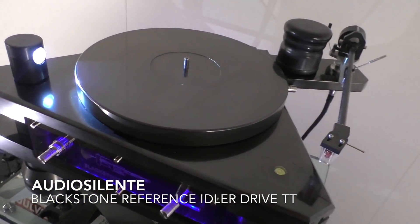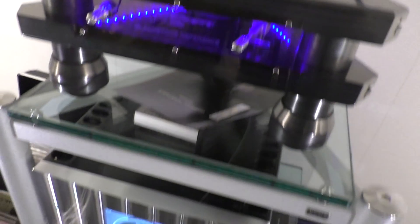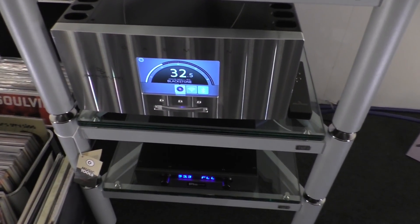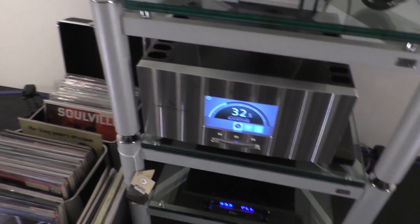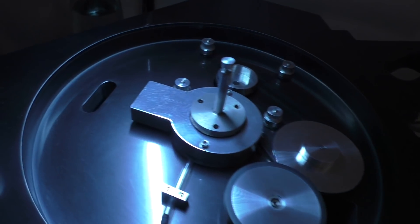Here's the Blackstone reference — he's changed the torque on this a little bit. It still looks fantastic. And there's the Damon integrated amplifier — it has a phono stage included. I wish I had time to sit and listen, but I just don't. One hour left to cover — way too much.